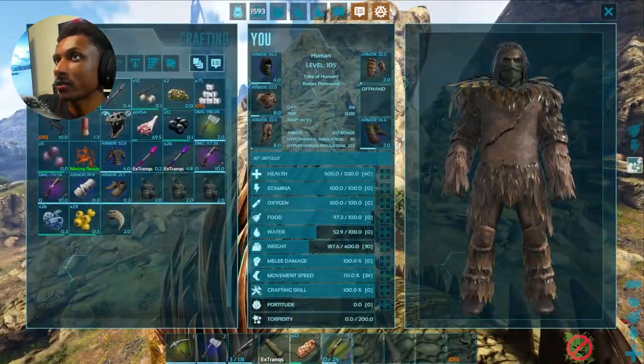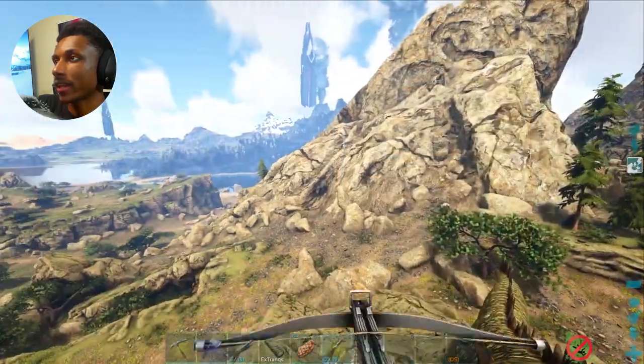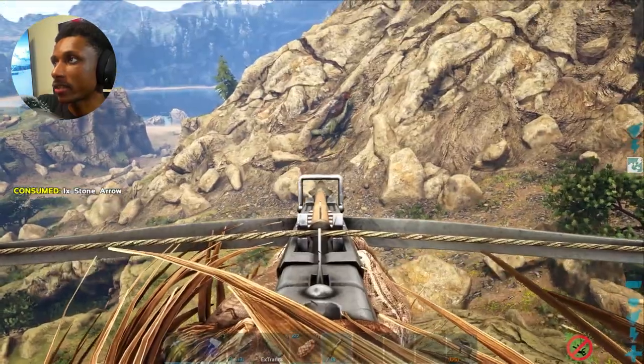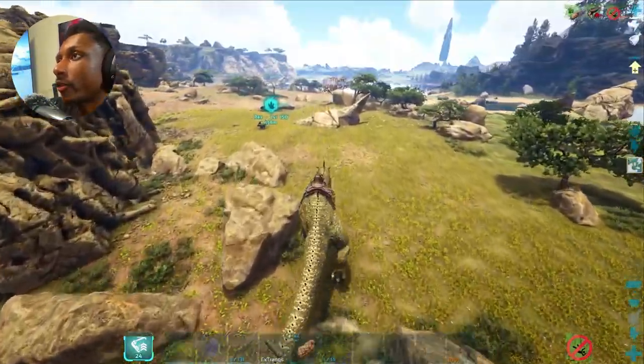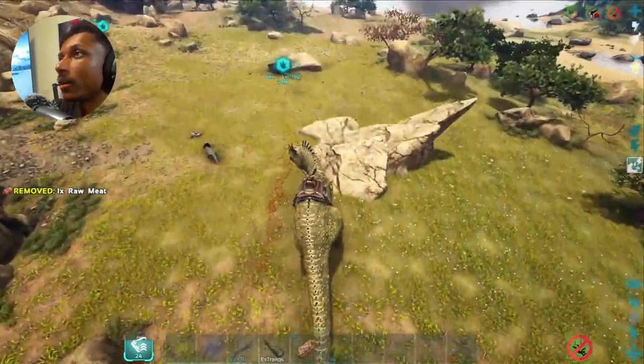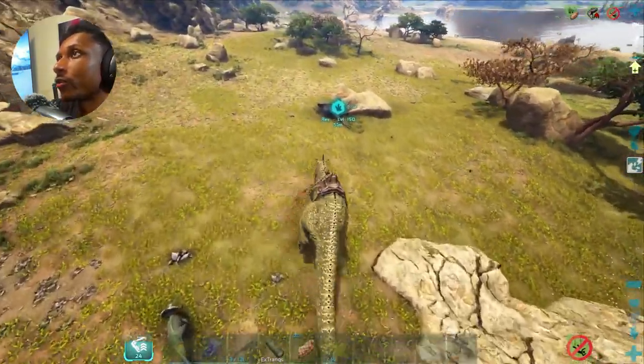Do I have any other arrows on me? I do. I don't want to waste, I only have like 24 of those arrows, right? I don't want to waste all of them on trying to hit some trick shots here. So I'm over here where we got the first Rex. I'm going to go ahead and put some food on this one while we're waiting for that one to also get a little bit more hungry so we can put food on that one as well.